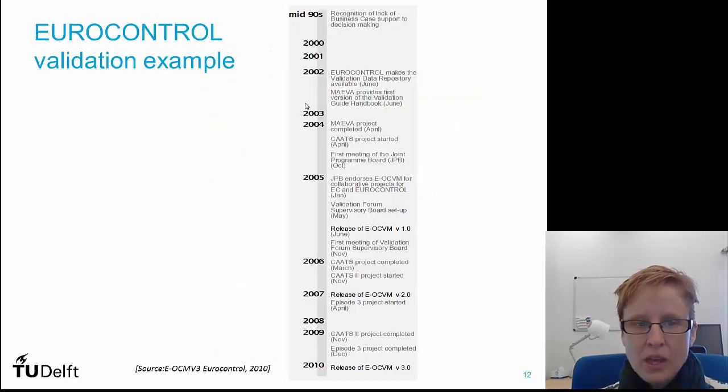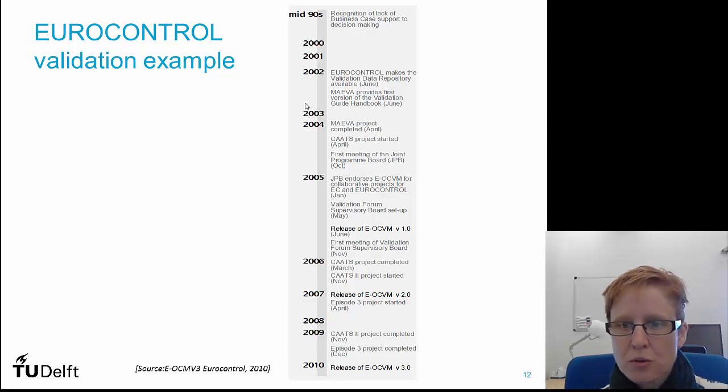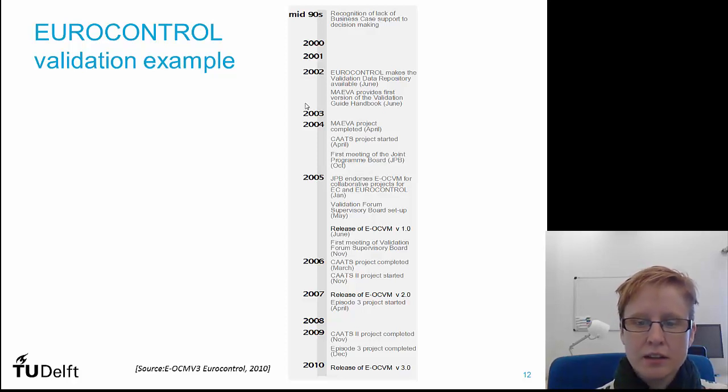Eurocontrol also started their own validation process, and they've actually written a whole document about it. You get the sources on the website, and these are some of the figures from it. So they really wanted to start looking at validation and how they are going to do these, and you can see the time release and how it worked and that they've released the project. And even for these large organizations, these types of documents are vital in how they do their business.